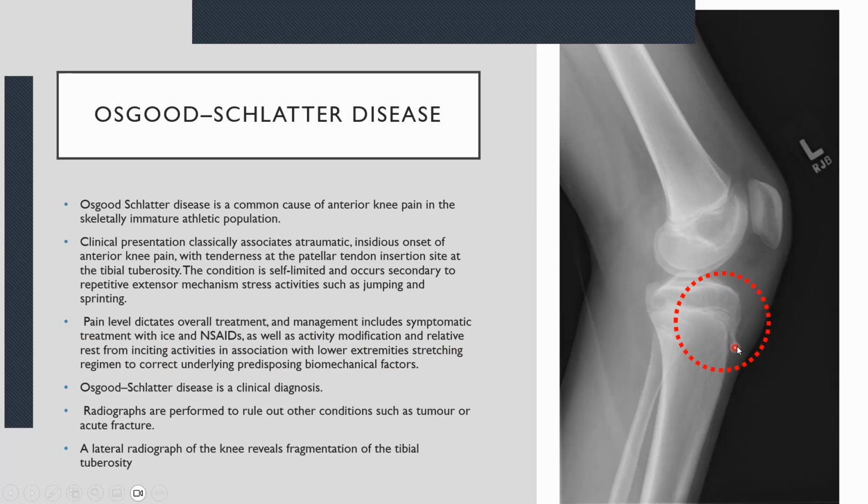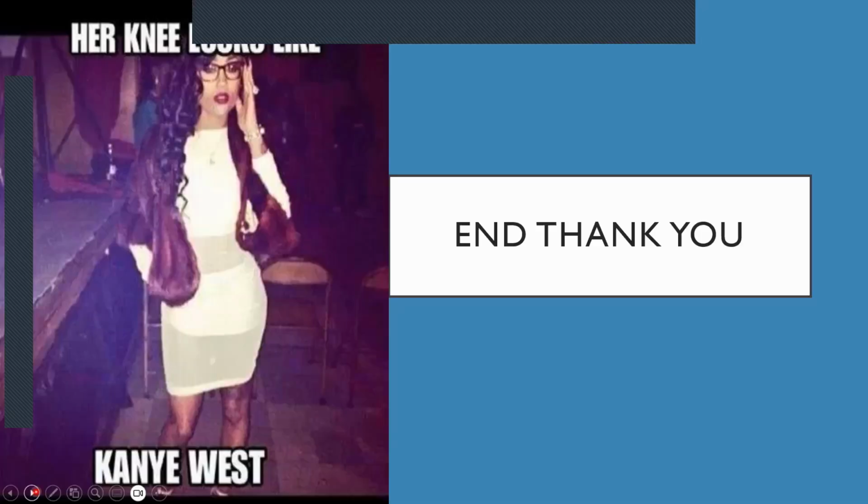This, what we see here, is quite an odd finding of a bit of lifting there of the epiphysis, and it's not a common finding that you'll see. So the main thing is that we do the X-ray just to rule out other conditions that may be there. And like I say, you may see fragmentation of the tibial tuberosity, which is what we are seeing over there, but it's not common. Most of the time you do see just a bit of swelling and pain. Okay, so that's just a little overview of patella injuries.